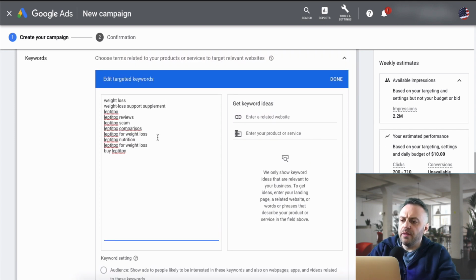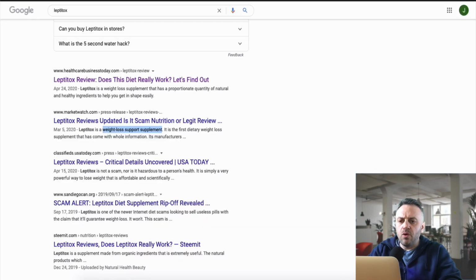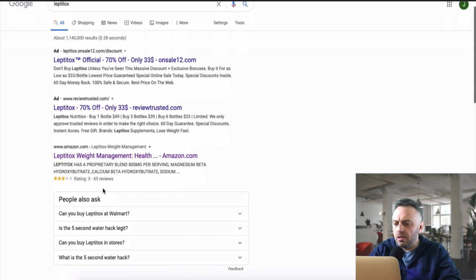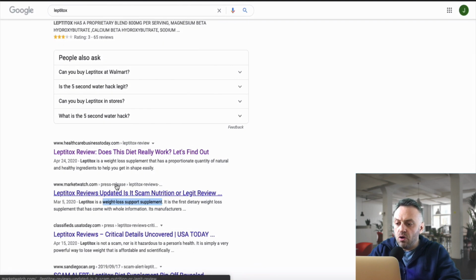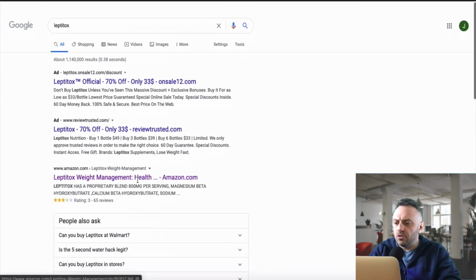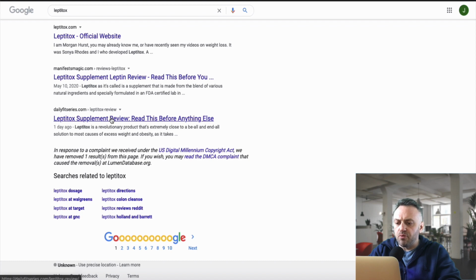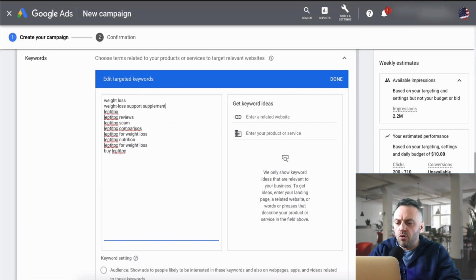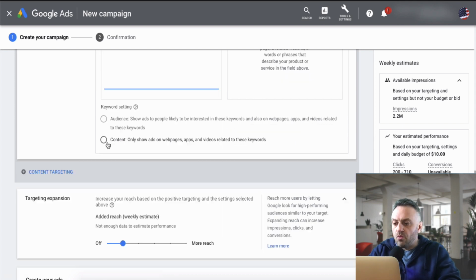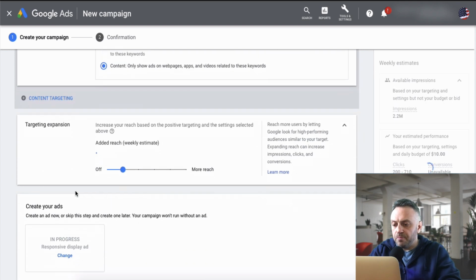All right, so I went ahead and entered a bunch of keywords. Obviously, you can basically enter a website, and a website that doesn't have to do exactly with this. You can enter a website with something else. Here's one from MarketWatch. You can enter a URL. You can also enter a website that has something similar to these kinds of products, and you're gonna get more ideas. But for now, we have it enough, right? We're gonna do content here.